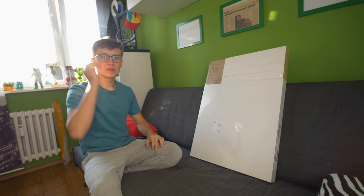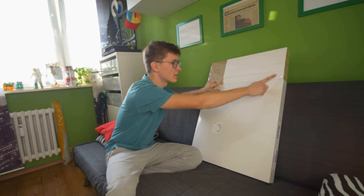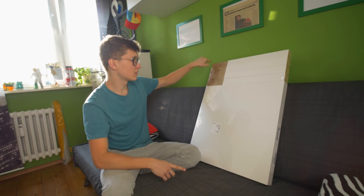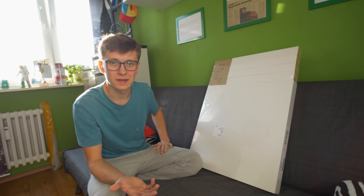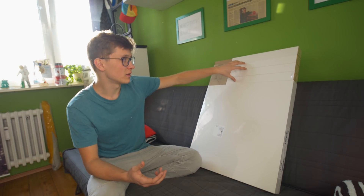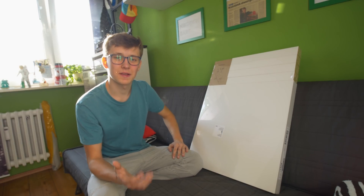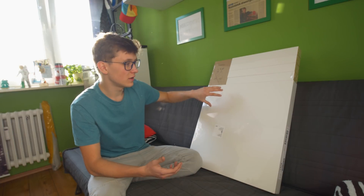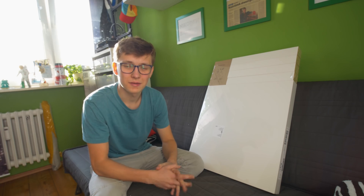The idea is to add foldable legs to this table. Initially I thought it would be a little bit tricky because I thought the legs are exactly the same length as the table, but it turns out they're a little bit shorter because of this box right here. So it will be very simple to do with 3D printing — I just need to print four hinges so the legs will fold. I'm really surprised there's nothing like this at IKEA already, because it would be a great addition to the LACK.